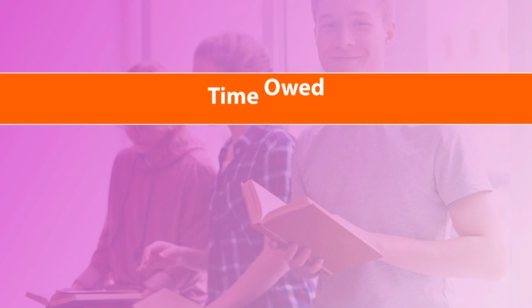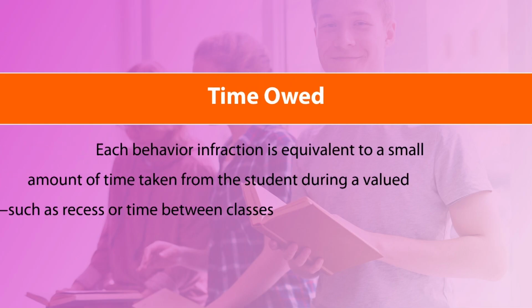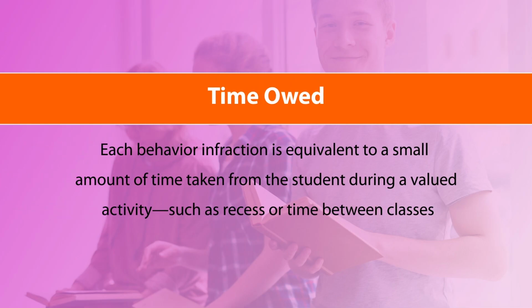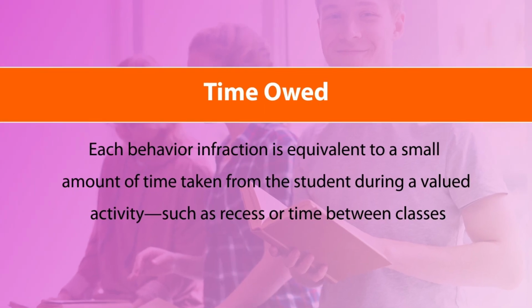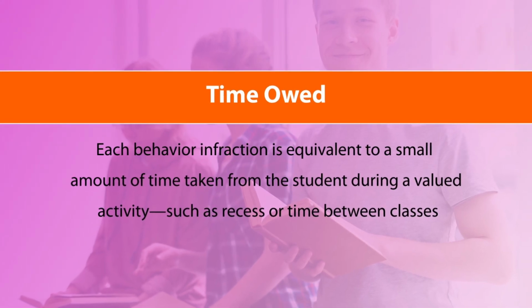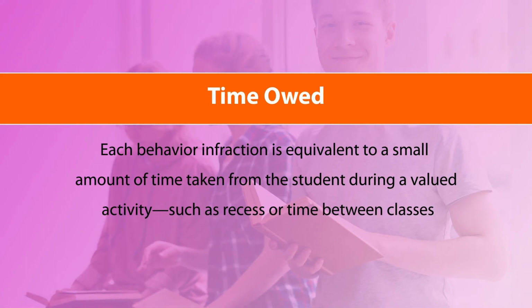Then there is the loss of time. If a student is showing some negative behavior or behavior which needs to be modified, a teacher owes some time or reduces the time. For example, for others the recess will be 30 minutes, but because today you have shown this, you will not go for recess for 30 minutes, you will go only for 20 minutes. Or even the time between the classes, you can reduce that.